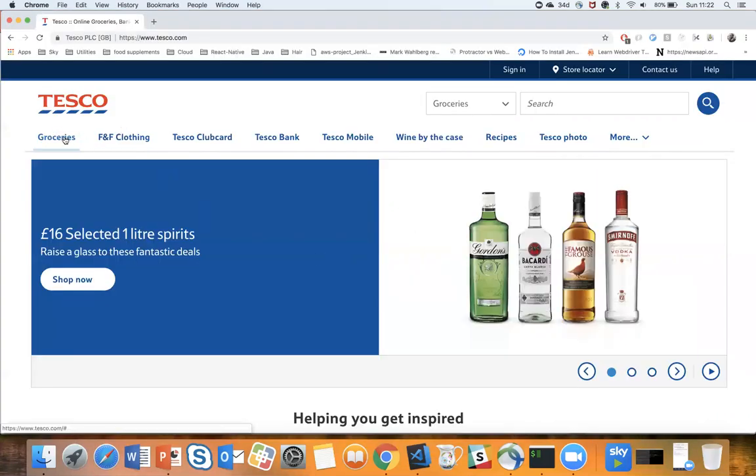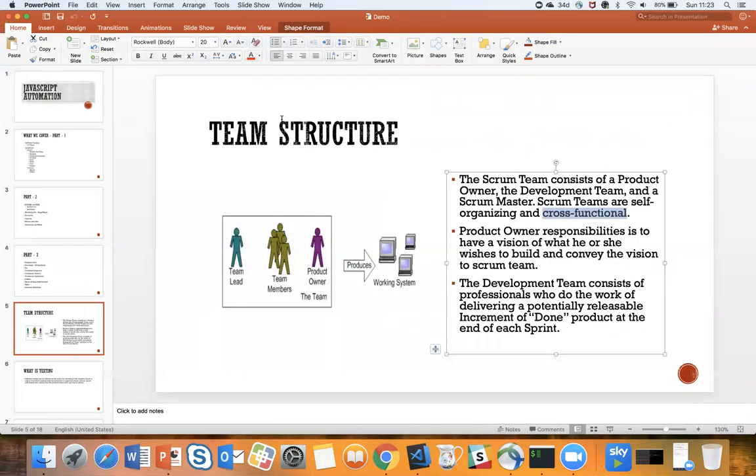We currently have these headers as top headers. I want to inject one more header in the middle, between groceries and F&F clothing. So he's going to explain this requirement to the team members, and the team members estimate how much time it will take, and based on the timelines, this team will deliver the product to the product owner.